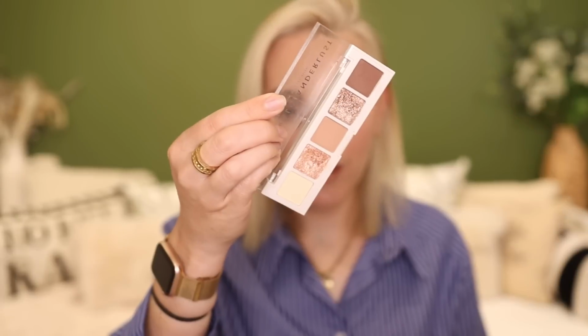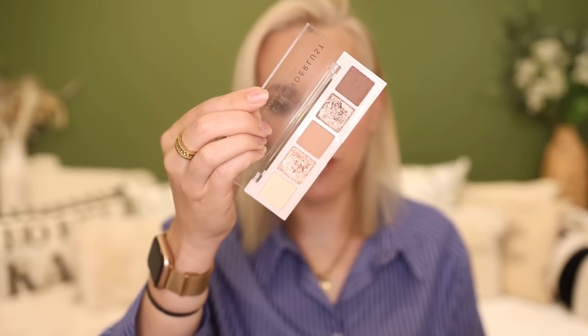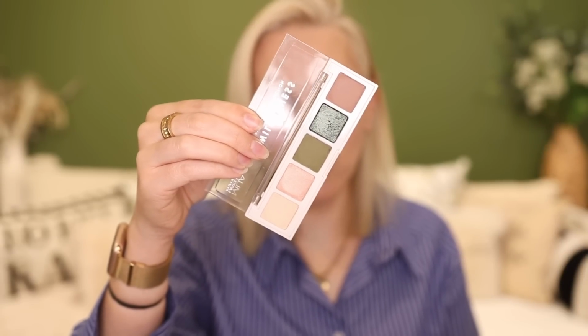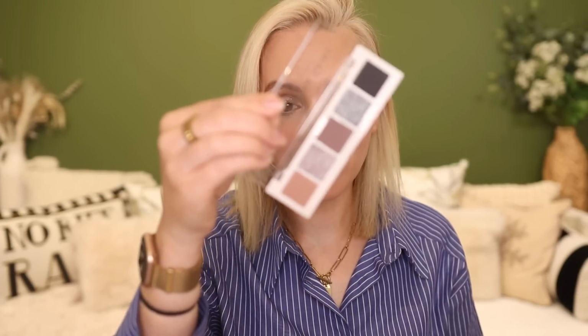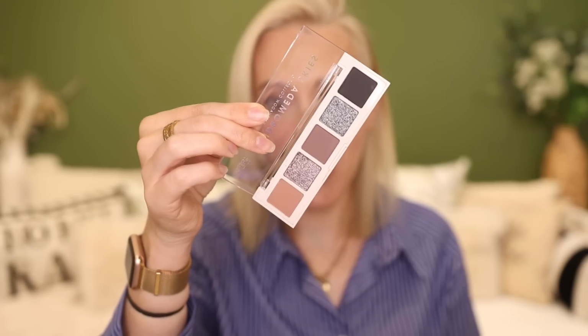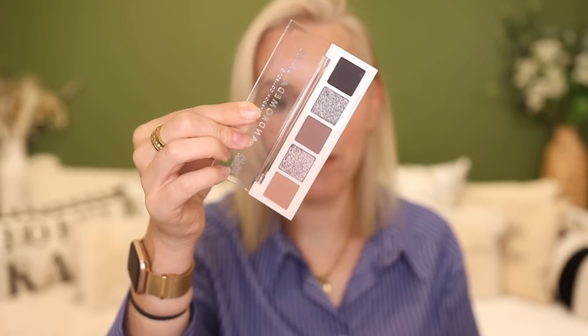My favourite one that I've bought from them is the Neutrals Wanderlust palette, full of beautiful neutral shades that pretty much suit everybody. I also bought the Wilderness palette, which is glorious, not my go-to, but still stunning in its own right. And because of that, I went out and bought a third palette, which again is stunning. This is more on the cool tones, and it is the Andromeda Skies palette.